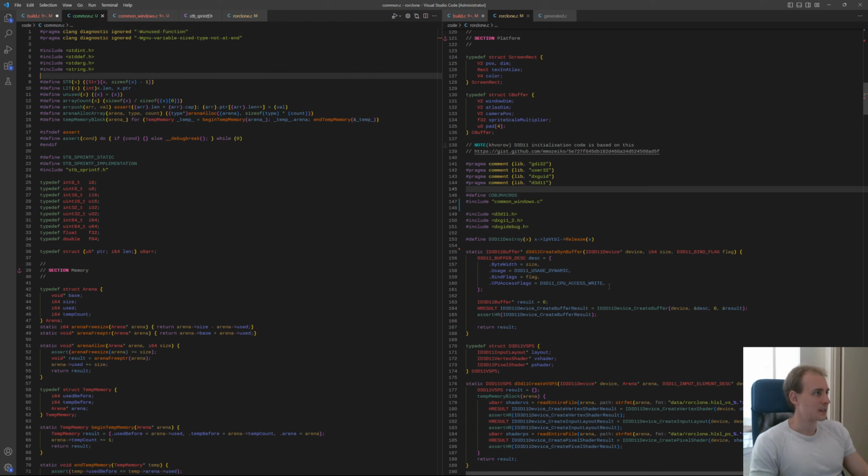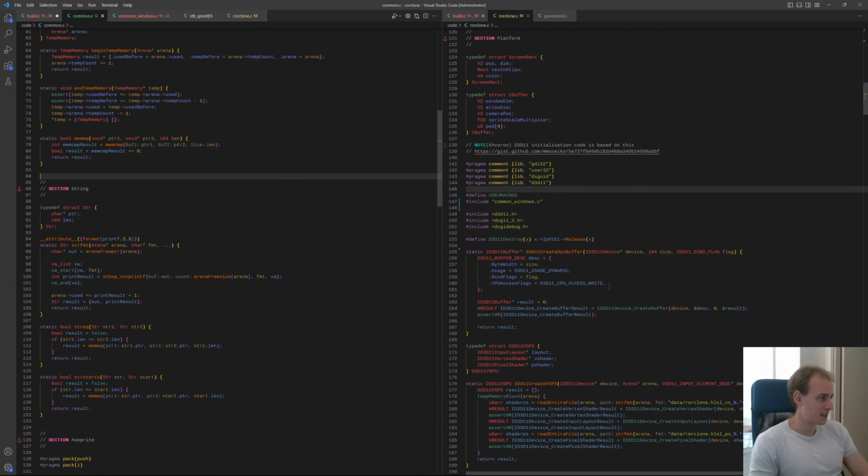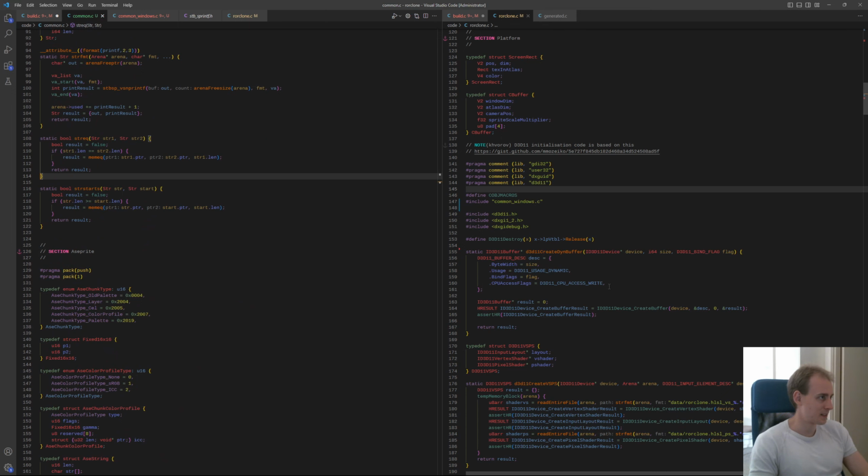Okay, let's look at this again. This is all fine. String formatting, everyone needs that. Yes. Type defs, these type defs, everyone needs those. Memory, everyone needs that. String, just basic string stuff, everyone needs that.